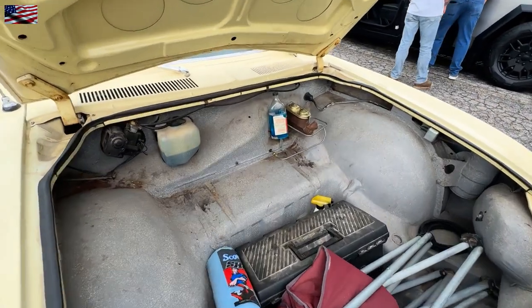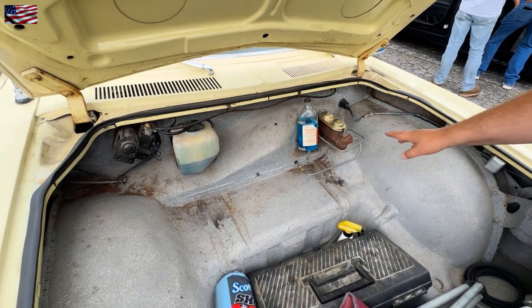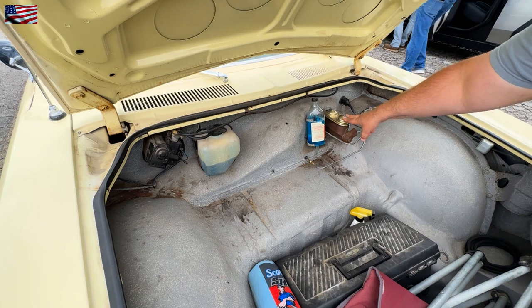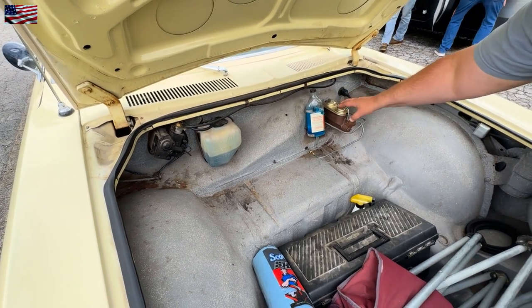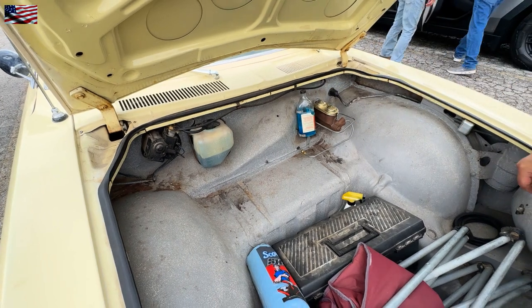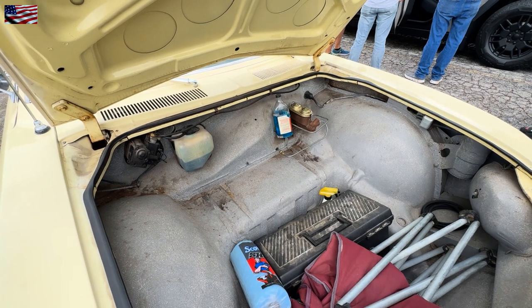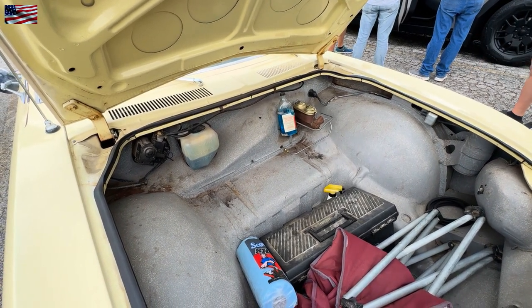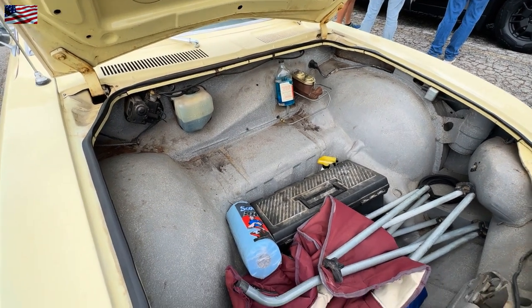So you got your windshield washer and your brake. And this car has been converted to a dual master cylinder. Yes. I believe in '67 that became standard for the federal highway. But as originally equipped, it came with a single master. So if you lose brake pressure on any one of your four wheels, you've lost the entire system. Yeah. So with the dual master cylinder, you'll either lose both front or both rear brakes, but you'll still have some brakes to work with.